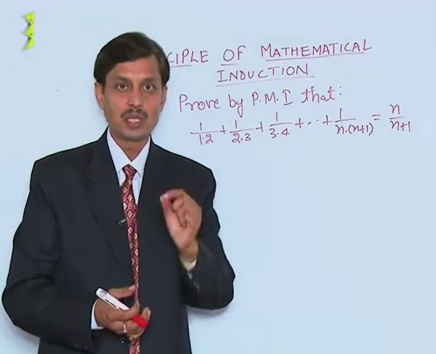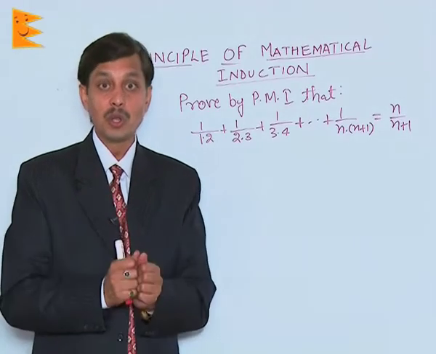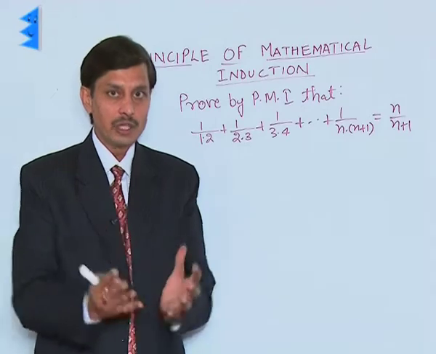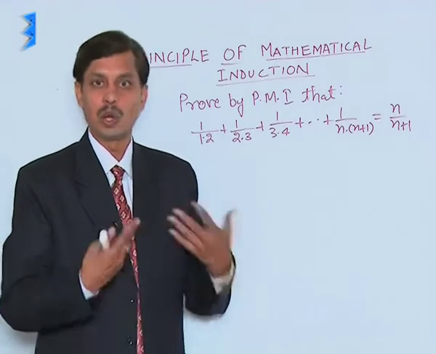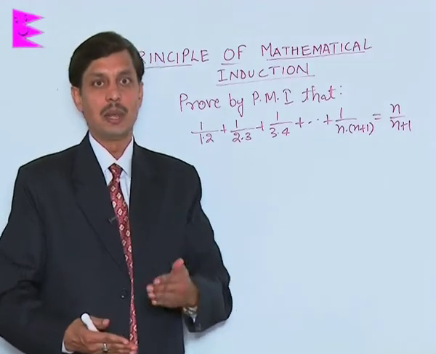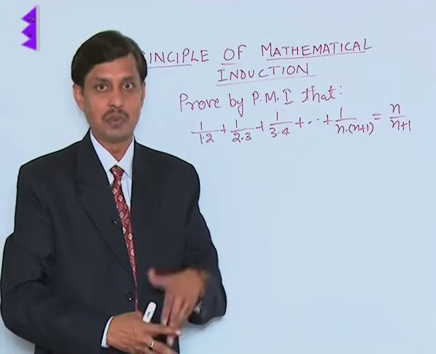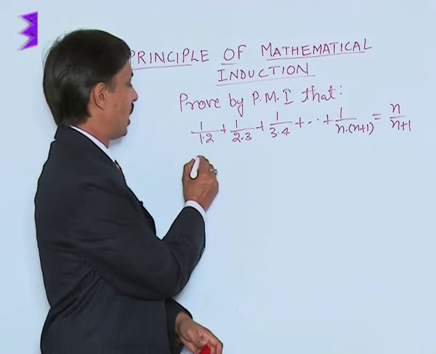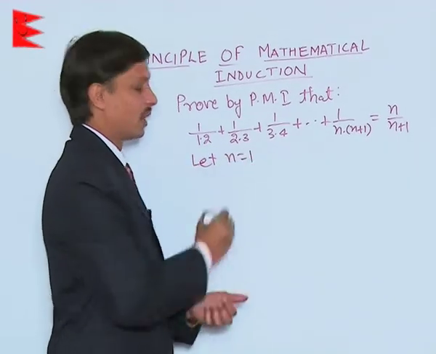First, we will prove that it holds true at n equals 1. Second, we will assume it is true even for n equals k or lambda or m, whatever step in between we will take. And final step, we will prove that it is even true on the next step of that assumed step. So first step, let n equal 1.